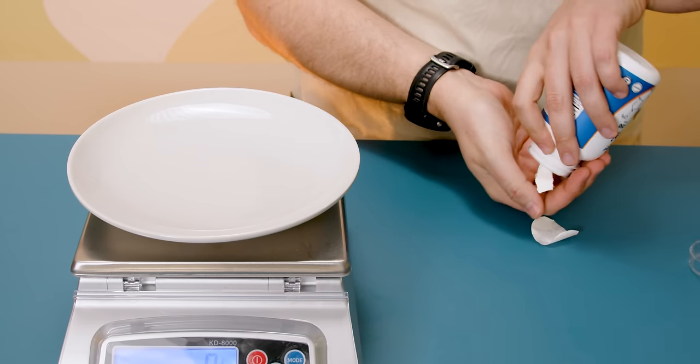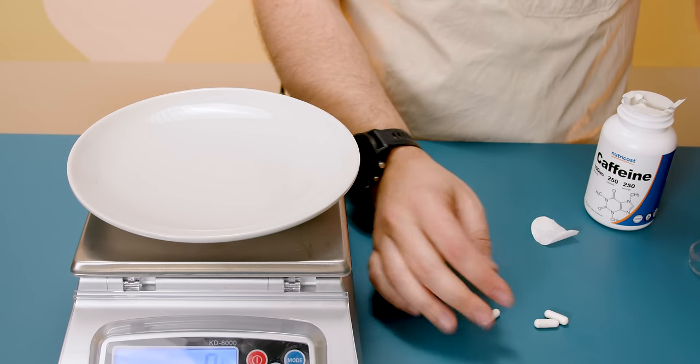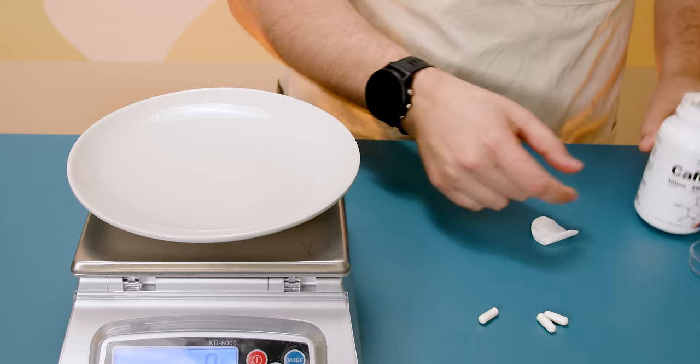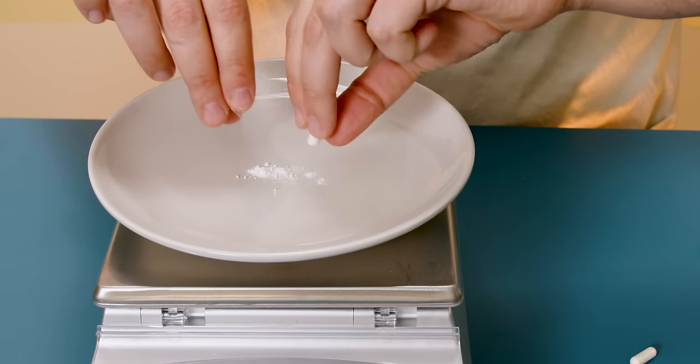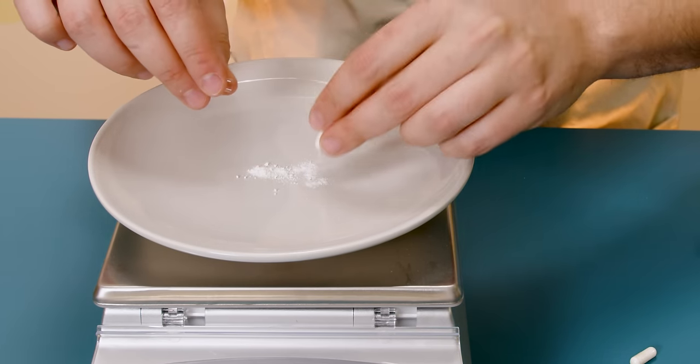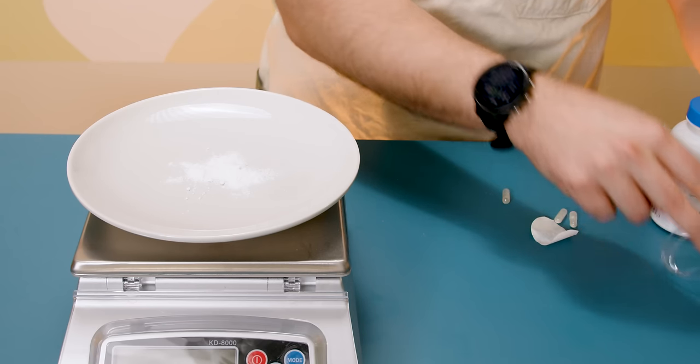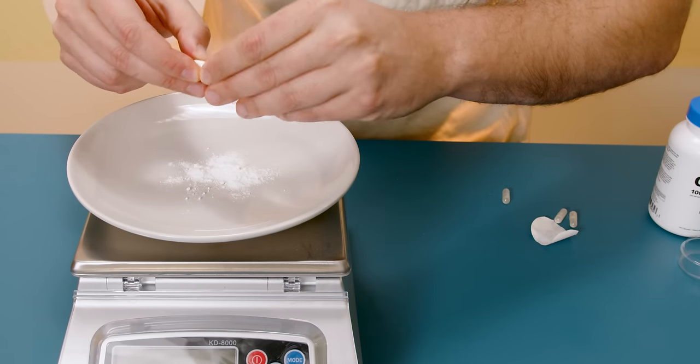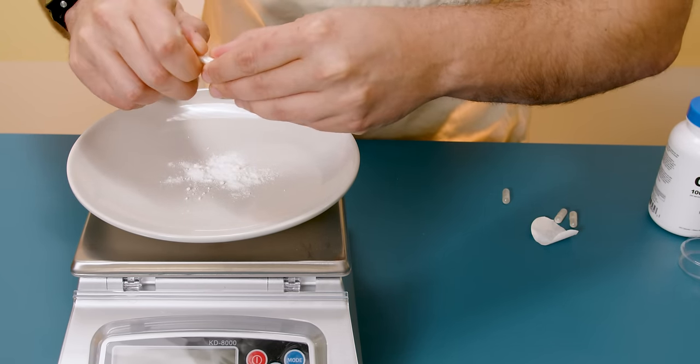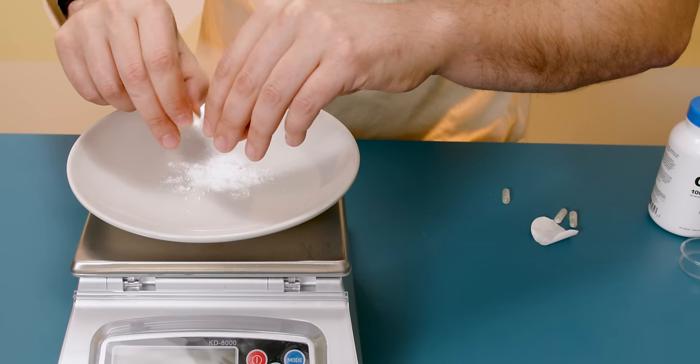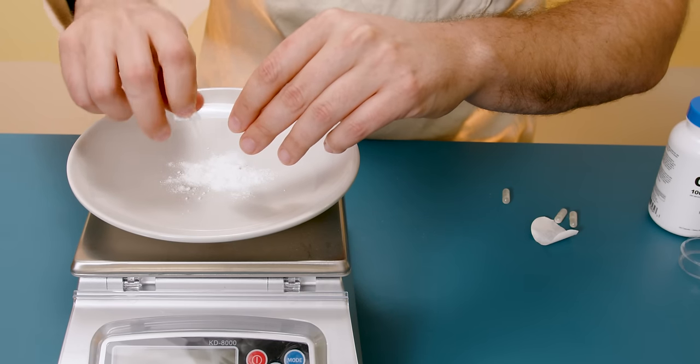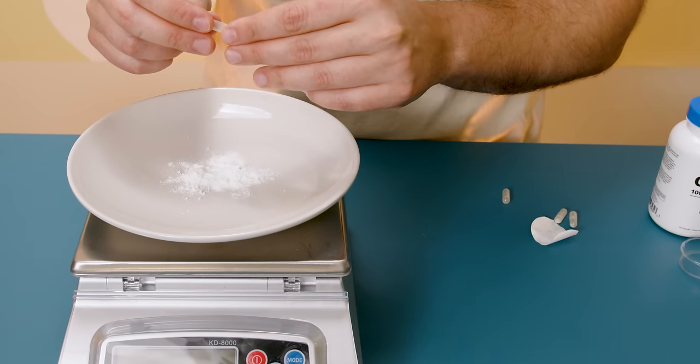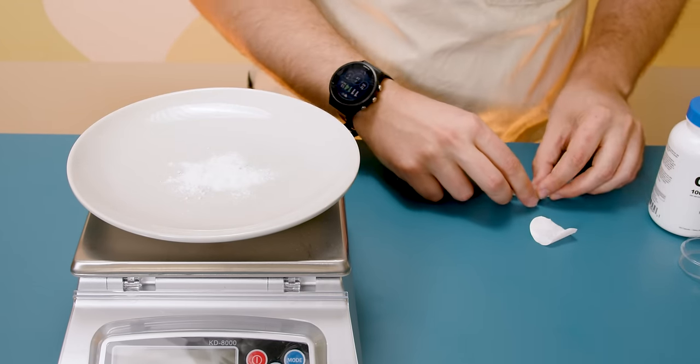Now that I've got the witchy part of this recipe done, it's time to move on to the sciencey part. For that, we're actually going to need some caffeine and something known as taurine. These are both found in Red Bull, and caffeine obviously you're probably familiar with. The amount of Red Bull that I'm making is about four cans worth, so I'm going to be adding the equivalent of about 400 milligrams of caffeine to my Red Bull recipe. I really should be using gloves here, but thankfully this isn't a large amount of caffeine. Definitely best practices are to use gloves, especially because caffeine is absorbed through the skin.